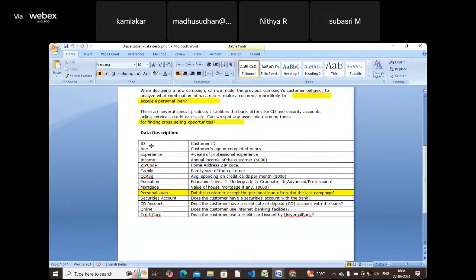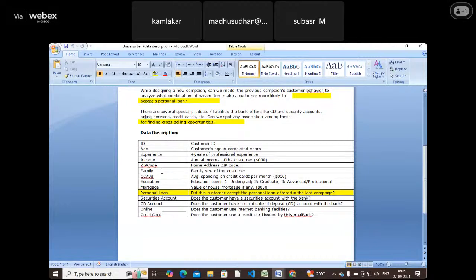Our data set contains ID, which is basically the customer ID, then customer's age in years, then years of professional experience, annual income of the customers in thousands of dollars, then family, meaning the family size, basically how many members are there in a family, then CC average, meaning average spending on a credit card per month.